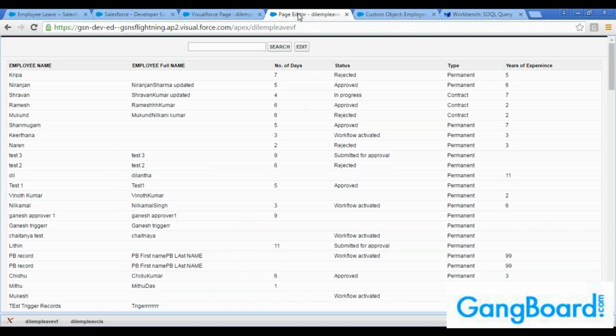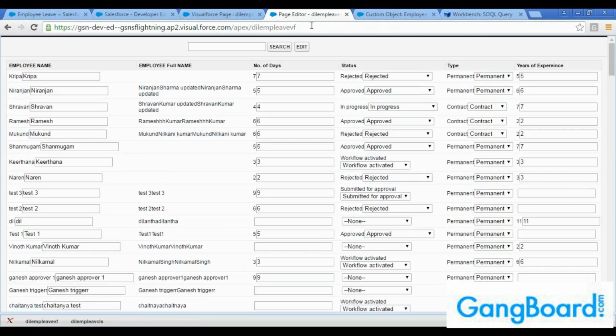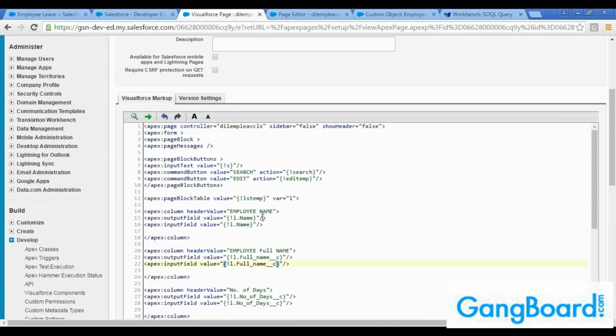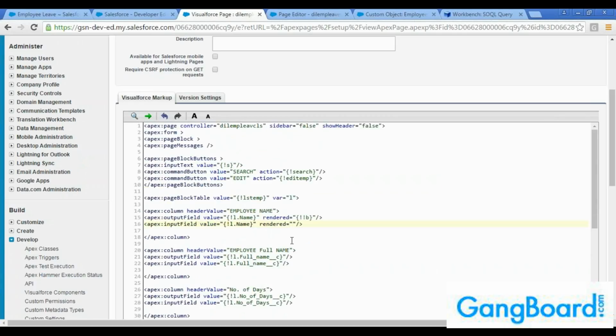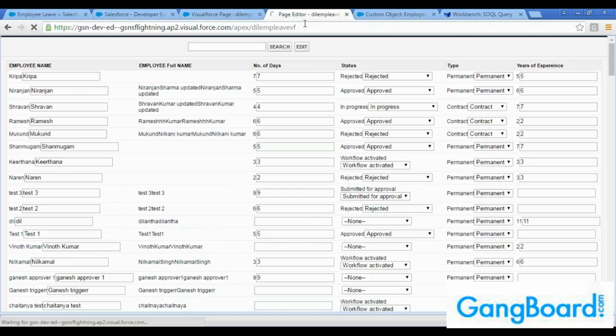Okay, now see here, we will have both output field and input field, but I don't want it like this, correct? So now what I should do is, for every field we have one attribute called rendered. It's actually a boolean attribute. So I am going to give this as double exclamation mark comma B. If I give it like this, it is actually false. So let me first check and confirm if it is working fine or not.